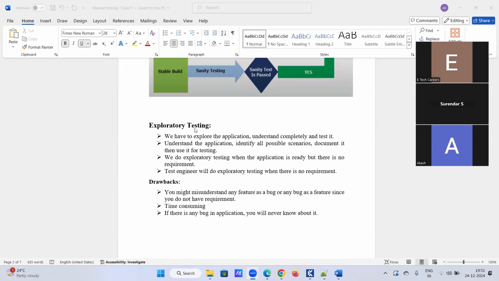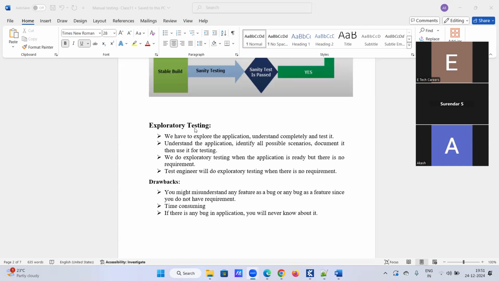For example, an employee who worked on a banking project in a previous company gets a banking project again in the current company. Without any document, he can easily explore the application because of his previous experience.